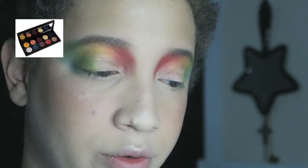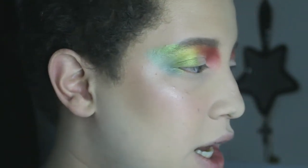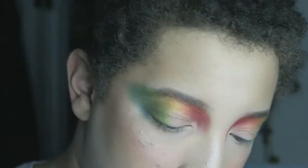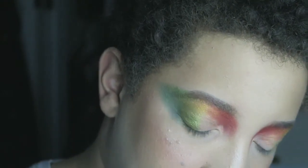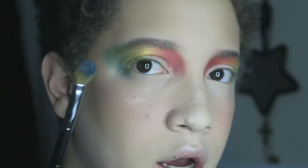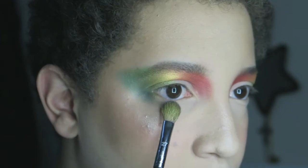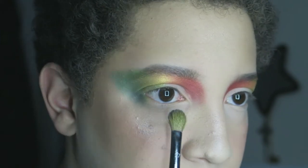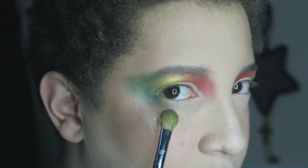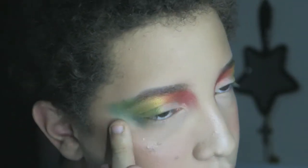So now I'm going to be going in with the Decadence palette from Pat McGrath. And I'm going to go into one of my favorite eyeshadow colors ever, Lapis Luxury. And again with our 27, I'm going to take Lapis Luxury on just the top part. Oh, and this is about to be so rich and intense. Okay, get ready. We're going to bring it to just about the halfway point, maybe a third under the eye. Just because we have some blue up here, I don't want it too blue.